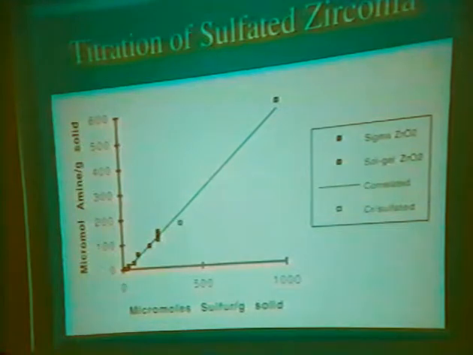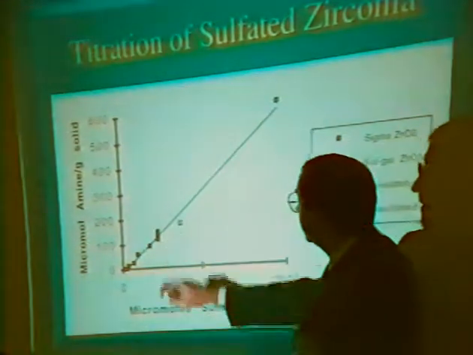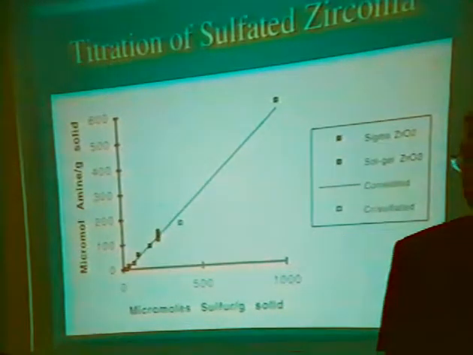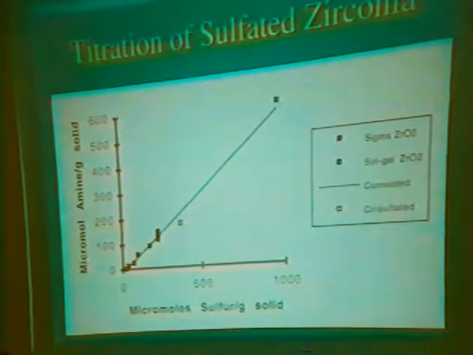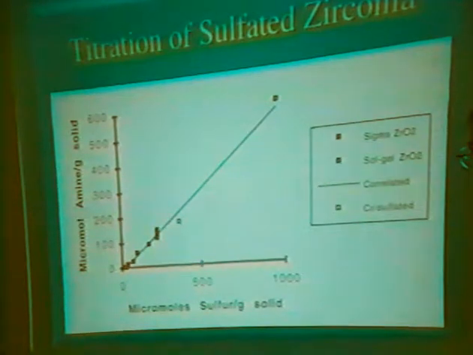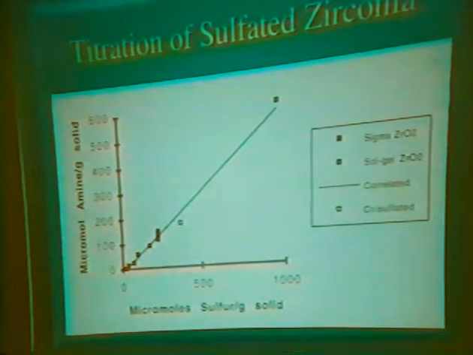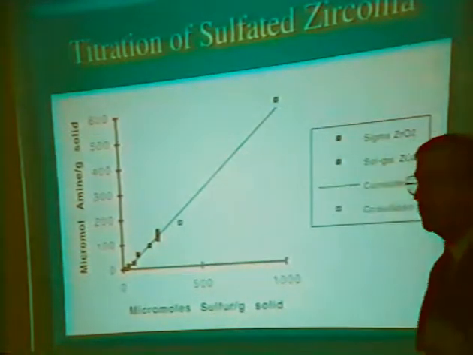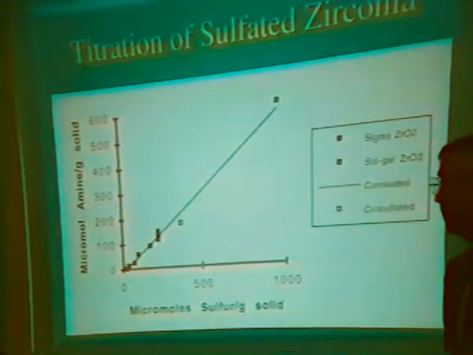And this one point would seem to substantiate that. This green point is one of Ed Coates' catalysts made by the sol-gel technique. It certainly does have quite a bit more sulfur than we're able to generate in our samples, and it seems to lie very close to that line, which is an extrapolation of the low sulfur loading data. These are made from an alkoxide, and this particular point was generated by calcining at 600 degrees centigrade.